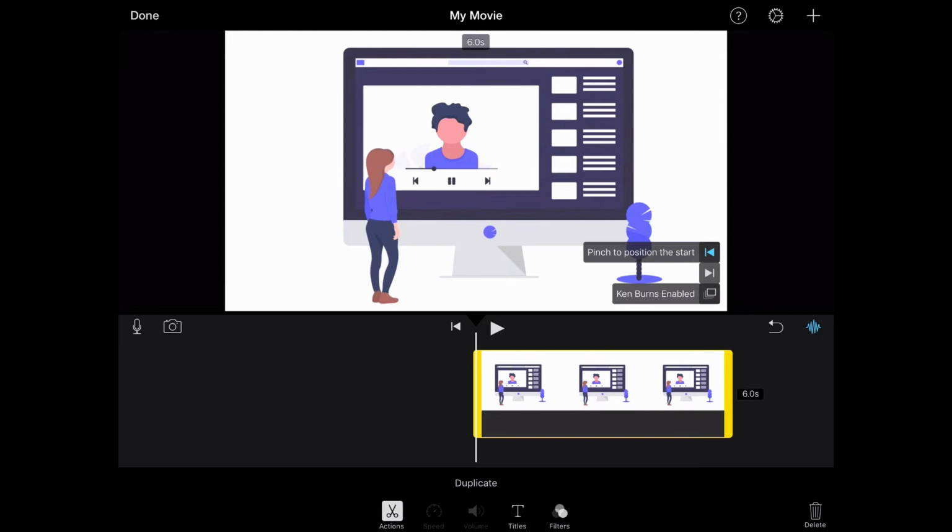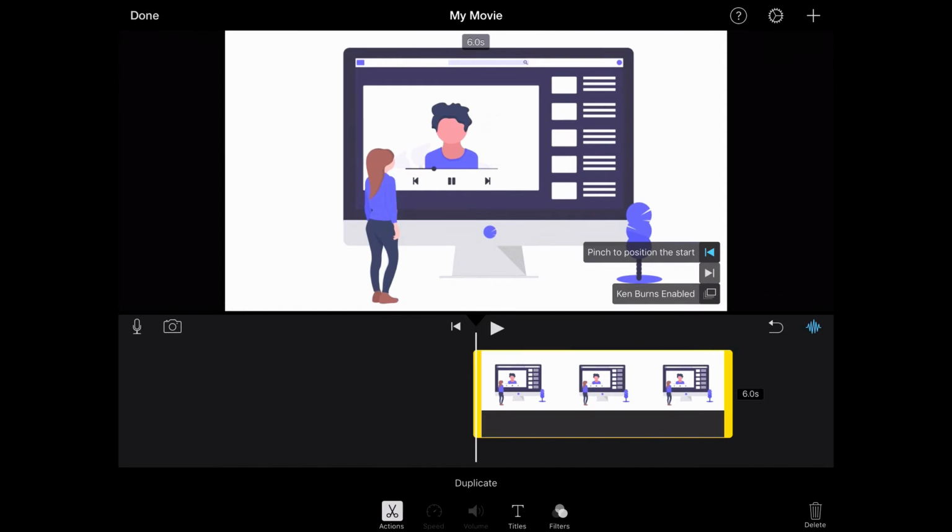If we then tap on the image that we just brought into our timeline, a menu will appear from the bottom. This menu has all the functionality for editing, inserting text, applying filters, and even controlling the volume of our audio clips. To the far right of the bottom menu is also the delete button. This is obviously used to remove media from your timeline.